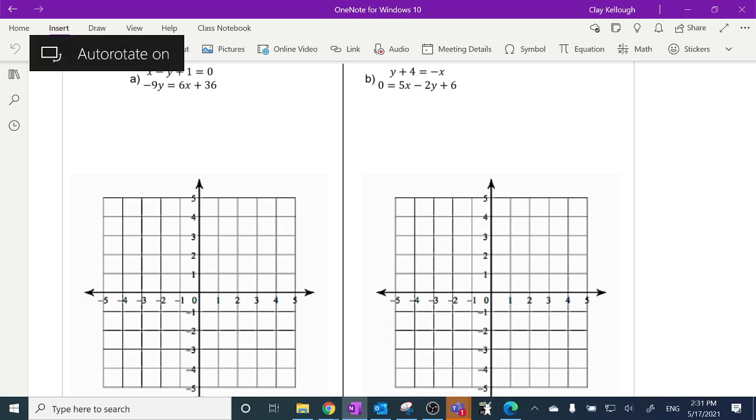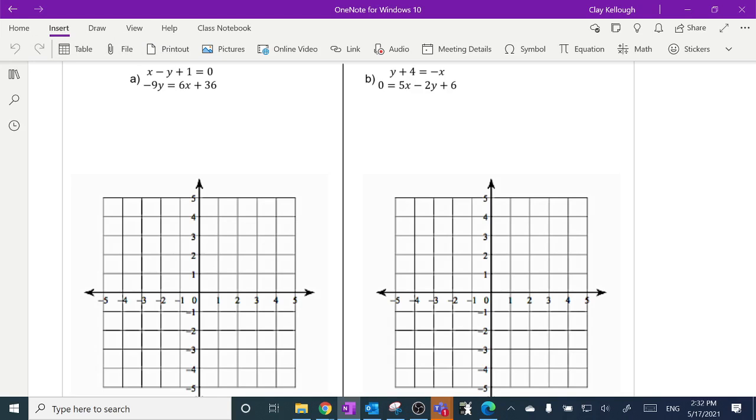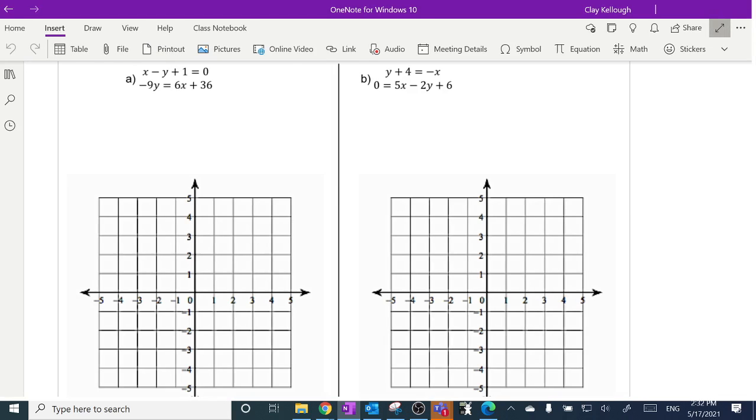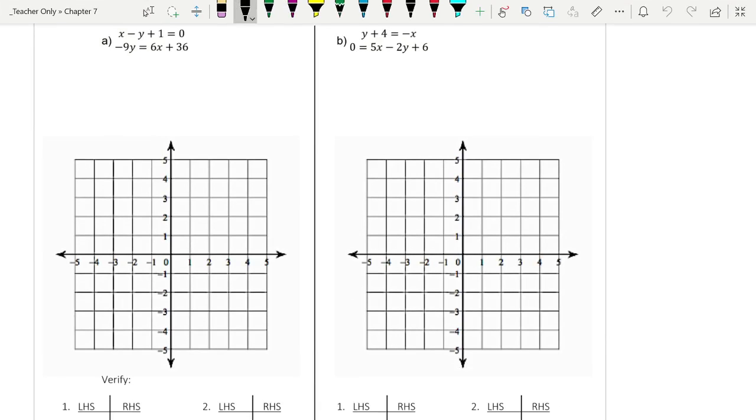So the easiest way, I think, to graph a straight line is to change it into the form we learned about last unit, the form we call y equals mx plus b, or also slope-intercept, right? Because the m is the slope and the b is the y-intercept. So if I take the first equation, I'll minus x and minus 1 from both sides of the equation, right? Then I don't want to know what negative 1y is. I want to know what y is. So I'll divide both sides of the equation by negative 1.